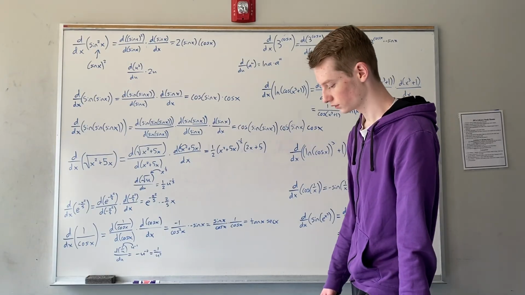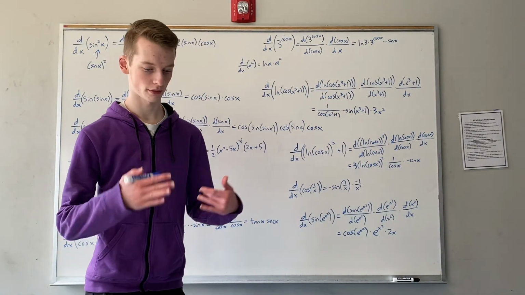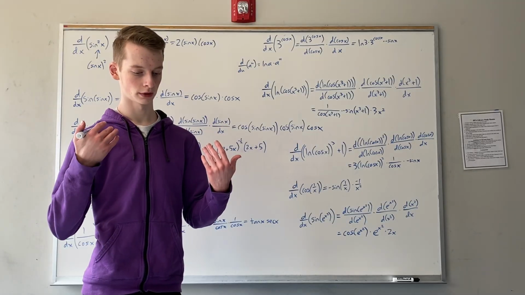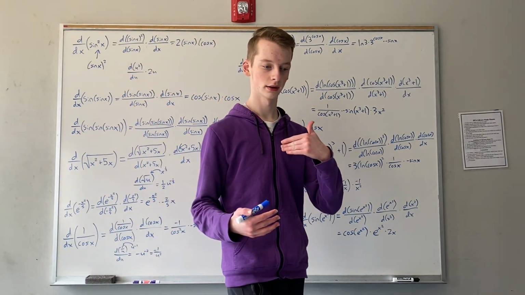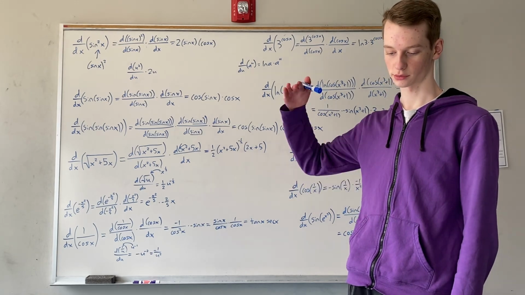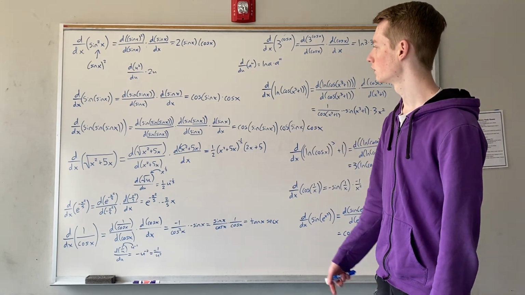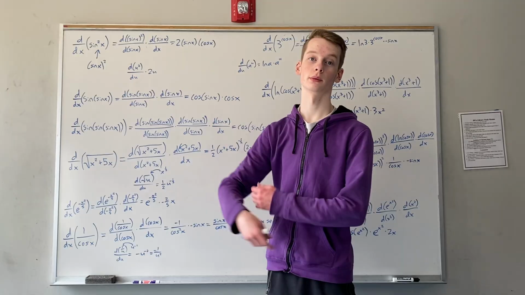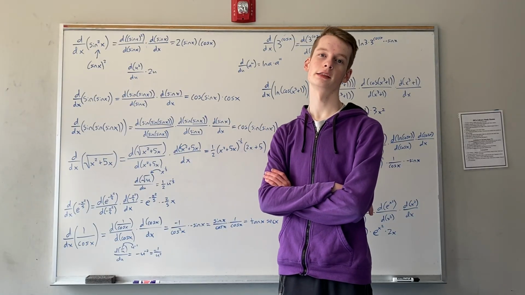Just remember the idea of chain rule is basically you have a bunch of related changes: change in one thing with respect to another thing, change in that second thing with respect to a third thing, and so on. So you basically just multiply those ratios to get the ratio that you're looking for. That's the idea behind chain rule.